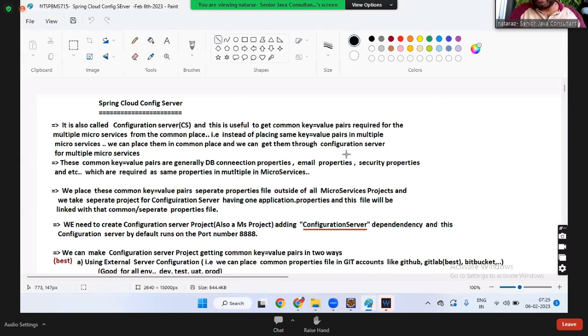We don't place them in config server. Config server is the software using which we get them. Getting my point, boss?